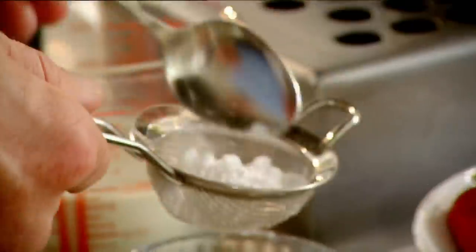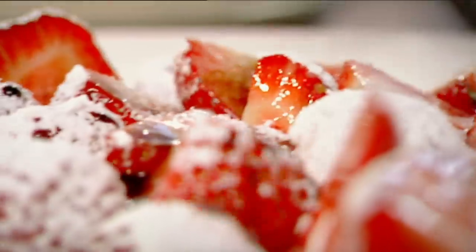Strawberry Glory, a great way of celebrating the best of British strawberries. Strawberries, halve, icing sugar, balsamic vinegar. The combination of the tartness of the vinegar against the sweetness of the strawberries is mind-blowing. Drizzle over the strawberries. Icing sugar, pan, nice and hot. Strawberries in. Caramelise. Literally 15 to 20 seconds, a quick toss and then back out.